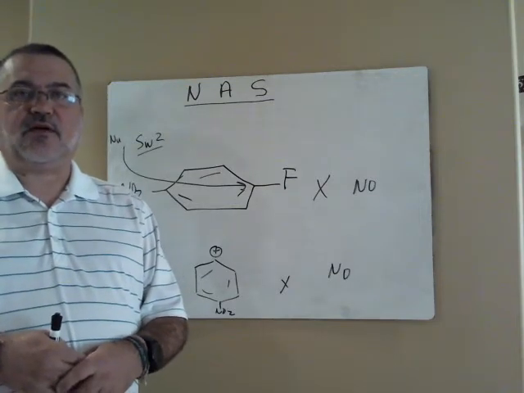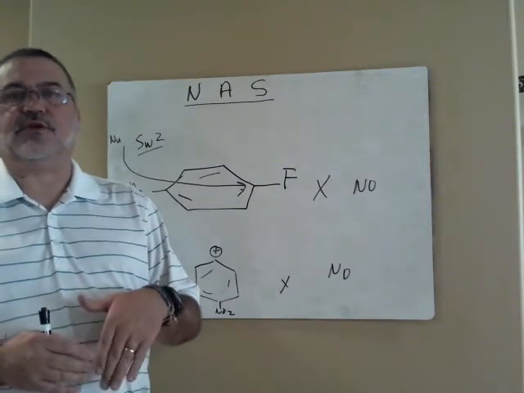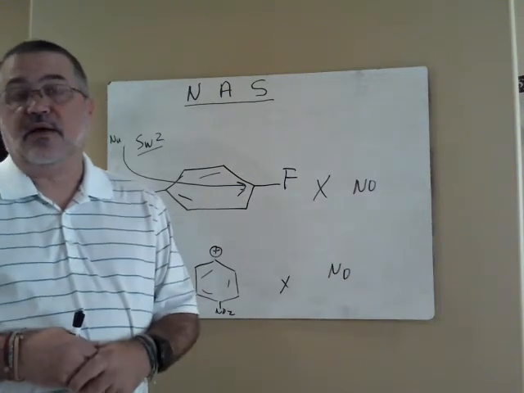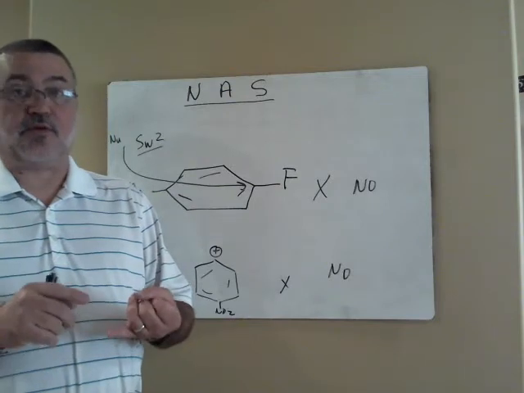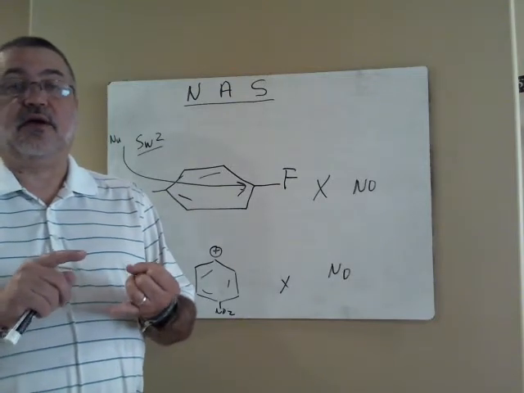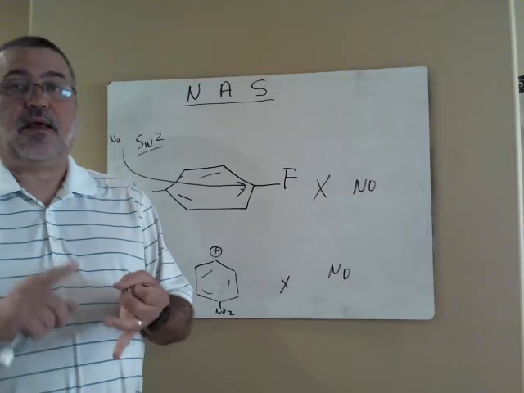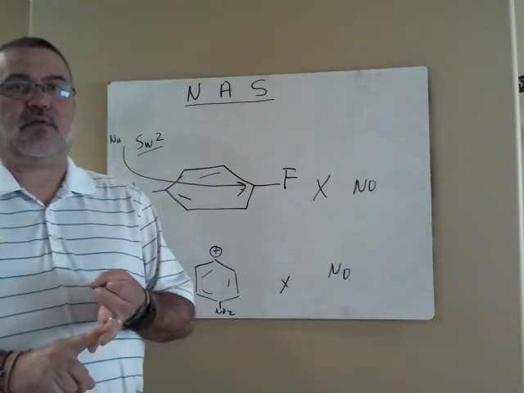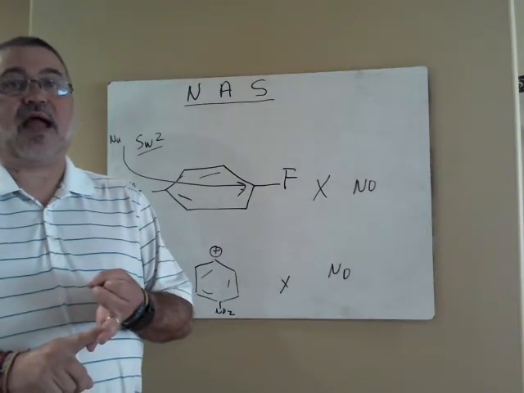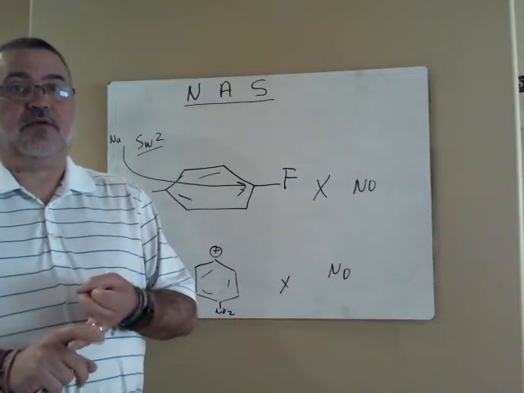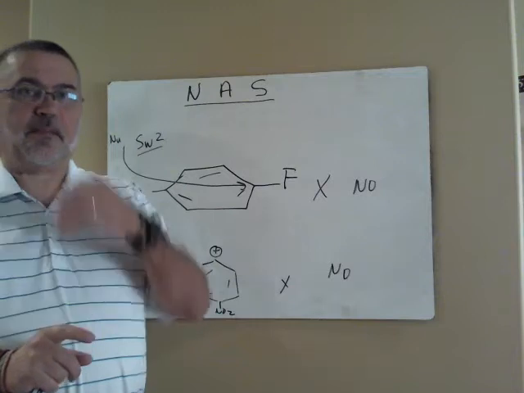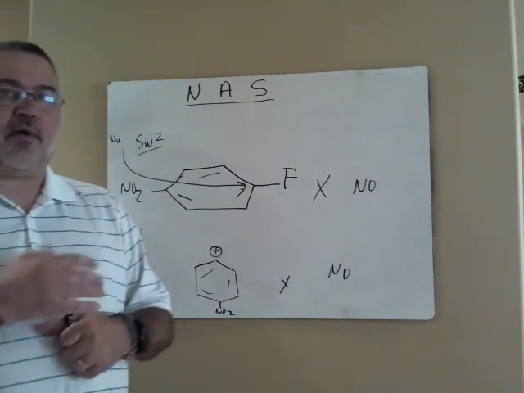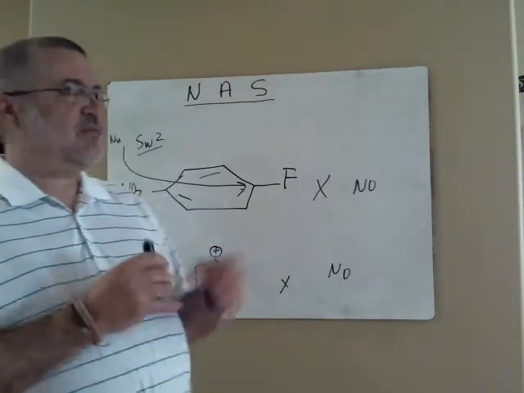Unlike electrophilic aromatic substitution, this was a reaction that's not as common because it had some strict requirements. If you remember, those requirements were that you had to have an aryl halide, and that you had to have an electron withdrawing group ortho and/or para to that aryl group in order for it to be activated for this reaction. And then we talked about an example of that, but then we went to the mechanism.